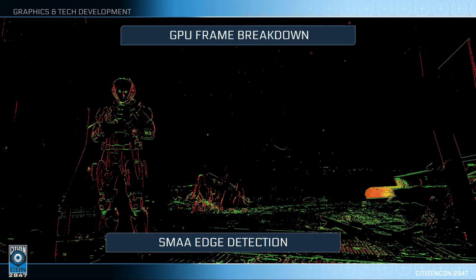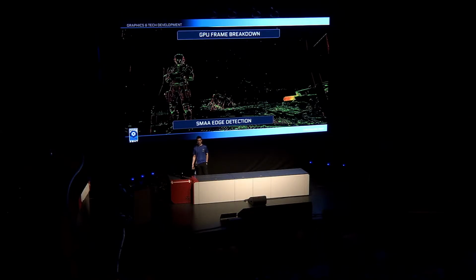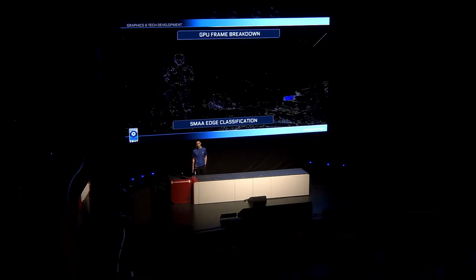OK, so once we've done this, we now have to clean up the image. SMAA is an effect that was already in Lumberyard and in CryEngine before that. It does a good job. It basically finds all of your jagged edges. It classifies them into different types, like a left-hand corner, a diagonal, or whatever it might be. There's quite a few different classifications, which are represented by the colors here. And then once it's worked out what type of jagged edge it is, it applies effectively a smart blur.